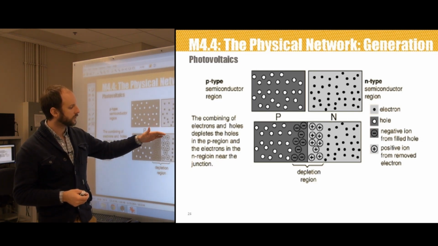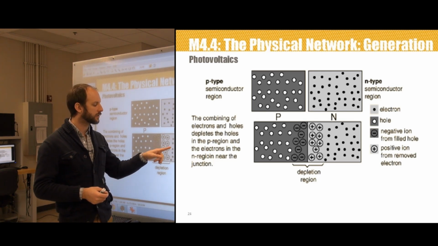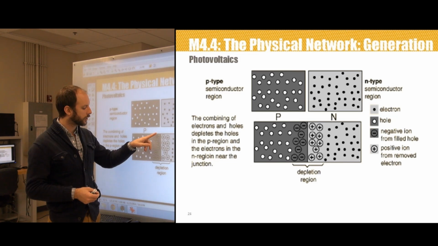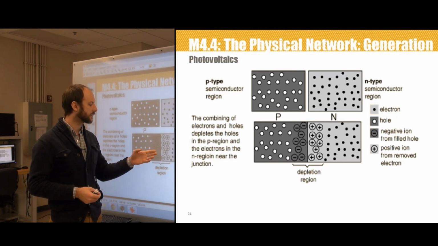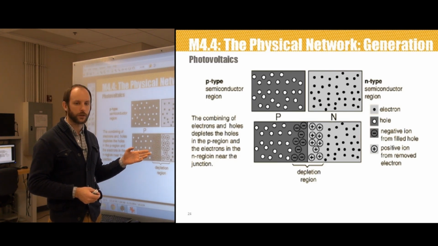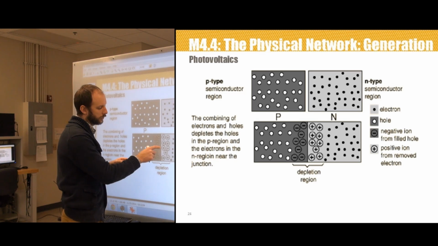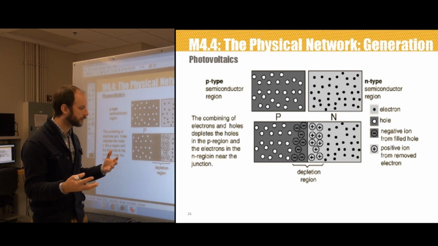We notice that the depletion region in the n-type material has a net positive charge because its compensating electrons have been annihilated. In contrast, the depletion region in the p-type material has a net negative charge because its compensators have been annihilated here. These are fixed atoms. These circles here, the black circles and the white circles, represent mobile charge carriers.